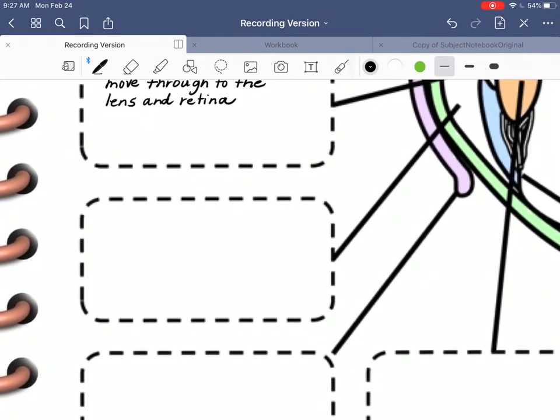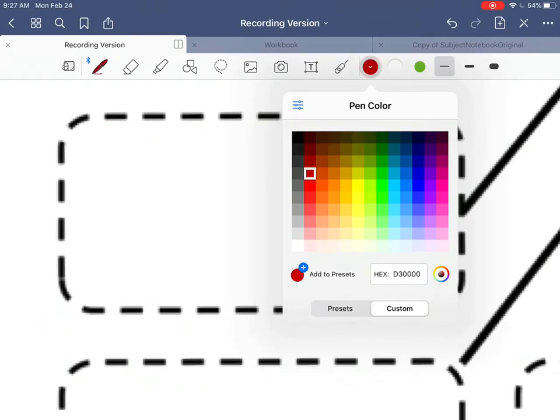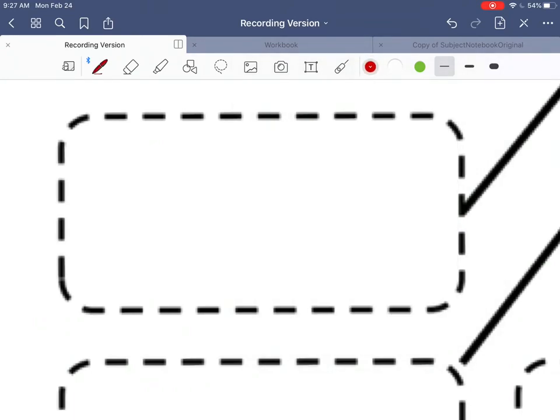Okay, the next one, I'll get this one and then I'll stop the video. I don't want these to get terribly long, but this one is called the aqueous humor. This is a little bit of a vocabulary word. Aqueous or aqueous, I've heard it pronounced both ways, and I'm making sure that I've spelled it correctly.